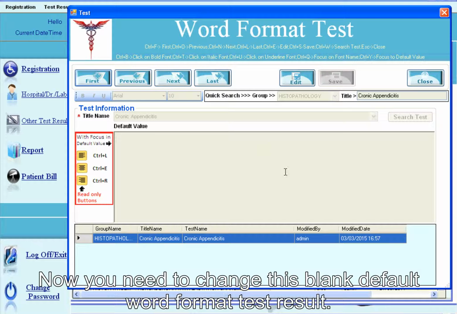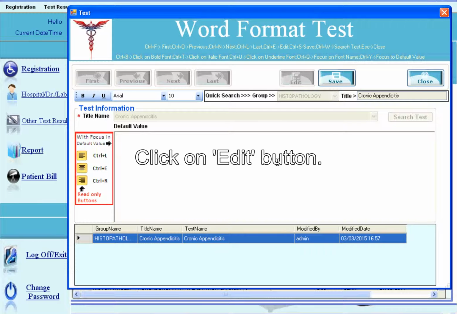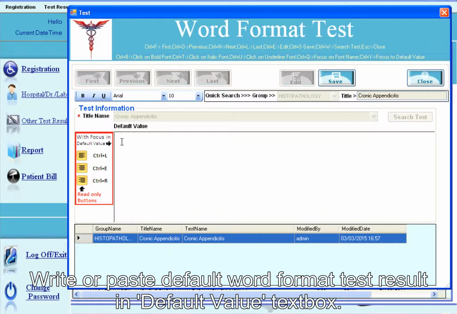Now you need to change this blank default word format test result. Click on edit button. Write or paste default word format test result in default value text box.